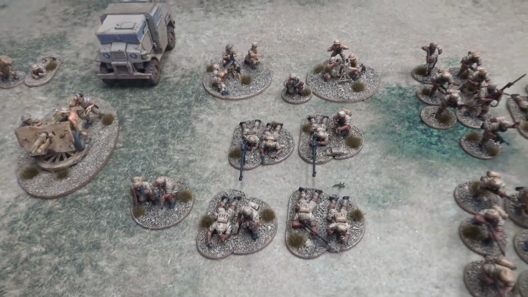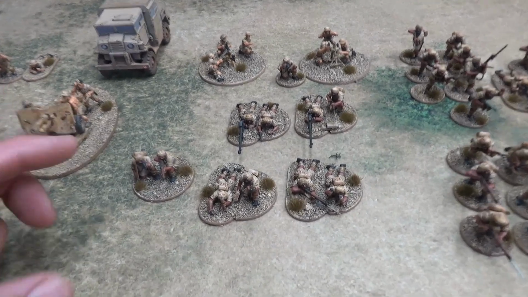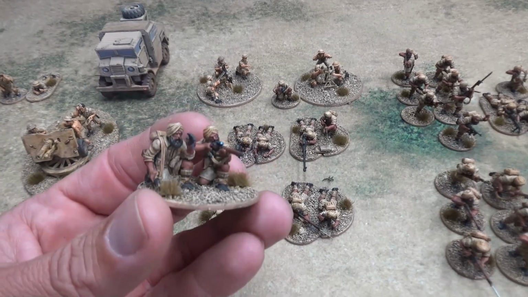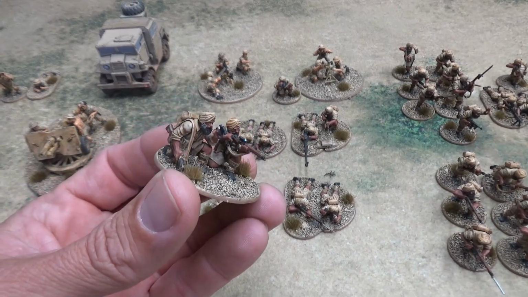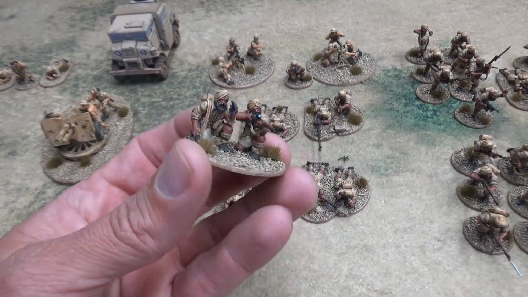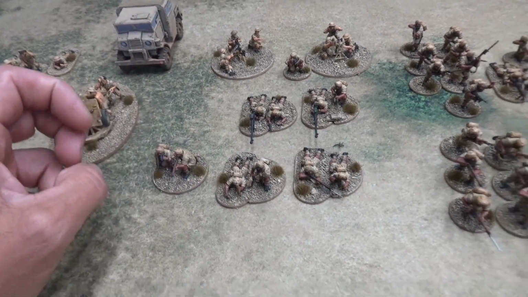Here we have our platoon and company level support weapons. So starting off up here we have a sniper. So I built this out of the 8th Army box. I took some arms from the USMC kit for the spotter, stole the scope from the Fallschirmjäger kit to add it to the rifle to make a sniper rifle. So we have our sniper team, good in both games of course.